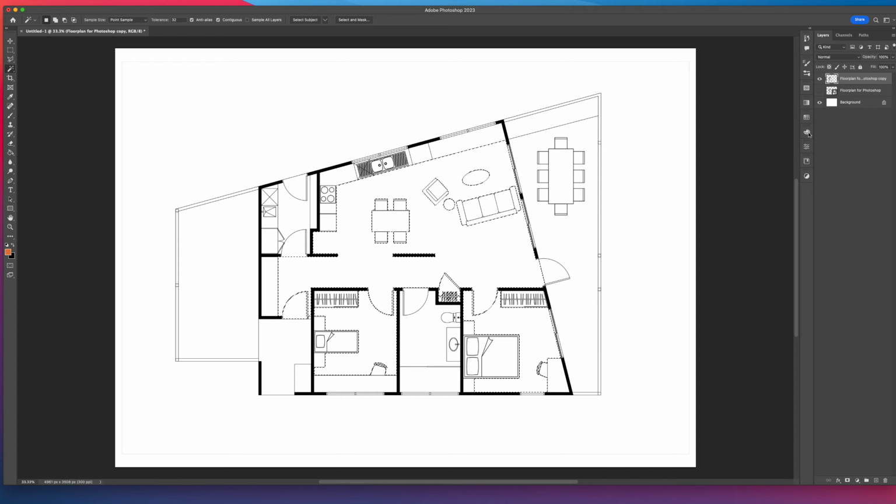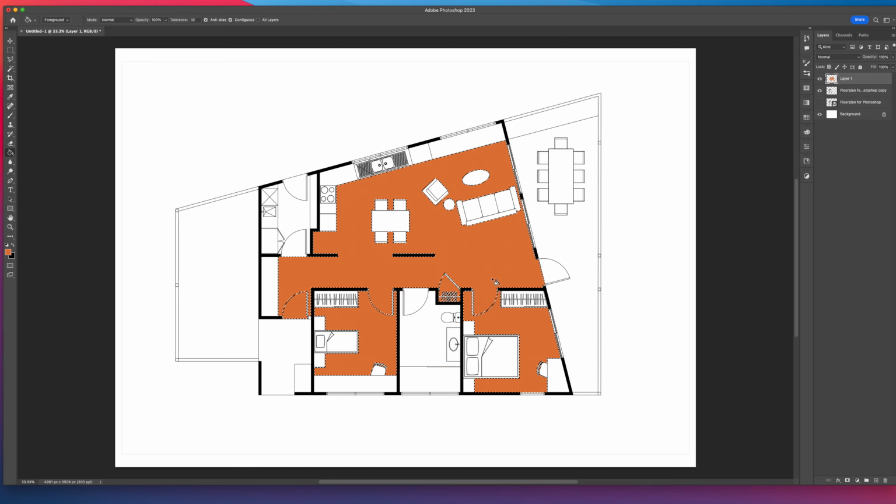I'm going to come to the right hand side of my Photoshop, and where my plus button is for my layers down the bottom, it's a square with a plus in it. I'm going to click plus, and then I'm going to paint bucket a color into my flooring area. Now the color doesn't matter, it's just to indicate what I have selected. Command D will deselect. I'm going to rename this layer and I'm going to call it timber flooring.